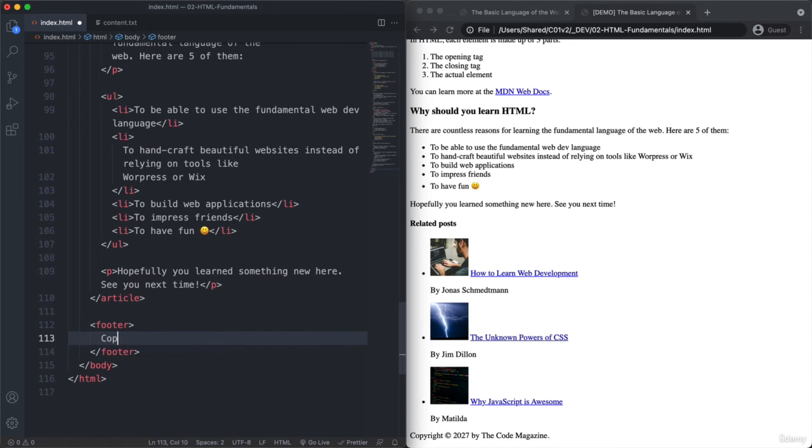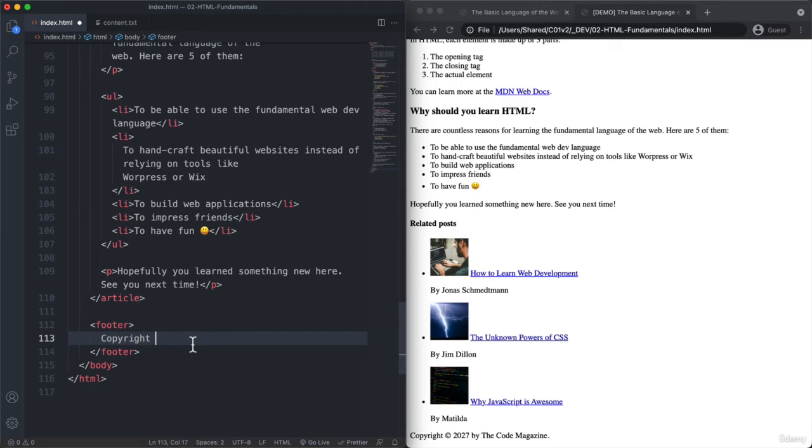So in this case, there is just no need here to create yet another paragraph, because it's going to be the only child of this footer element here anyway. And so there's no need then. So copyright. And now here you see this copyright symbol, which I'm sure you know. So how do we create that? Well, this is something called an HTML entity. So actually this is something new. So let me show you quickly how we do that.